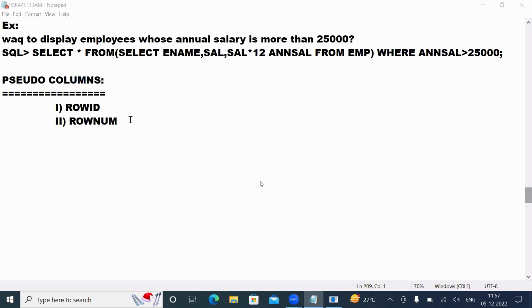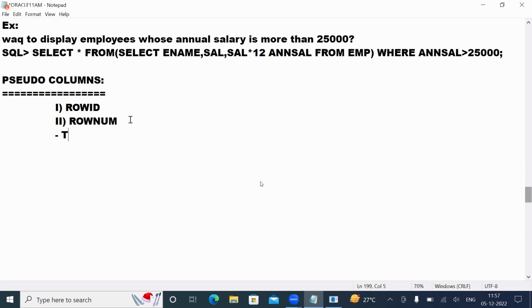Pseudo columns are just like your table columns. Table columns are used under where clause conditions for data comparison and writing conditions. Pseudo columns also work like that.